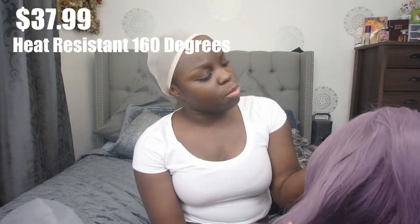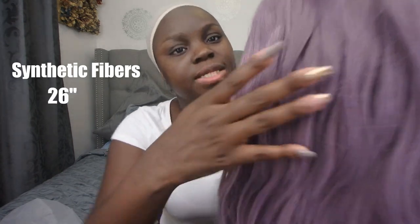So I found this purple lilac one, and I like the fact that it's dull. What I also like is that you can see different colors of purple in it. I don't know if you can tell, but you can see variations of the color. She has a decent amount of parting space. Got three clips, very U-shaped, stretched out back here, and it has the tabs in the back. She's long, she is wavy.